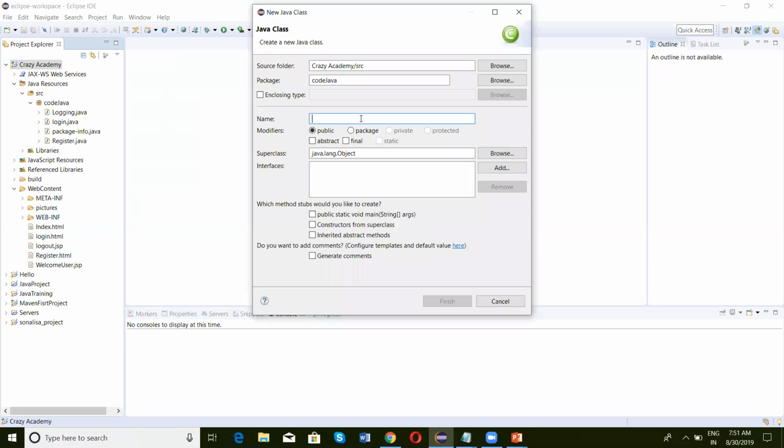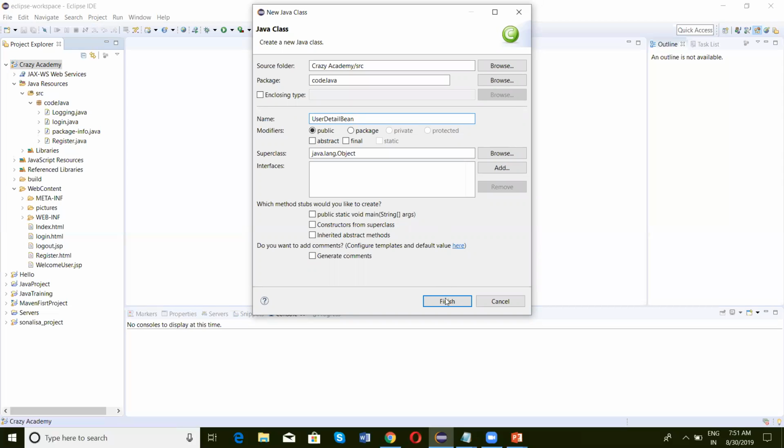Over here you give your class name, like I'm giving UserDetailBean. Writing Bean in my class name does not actually mean that I am using a bean property. It is just for the user's reference.